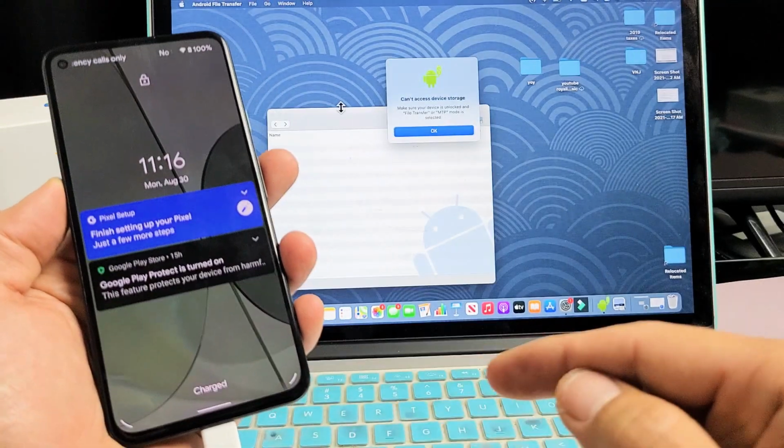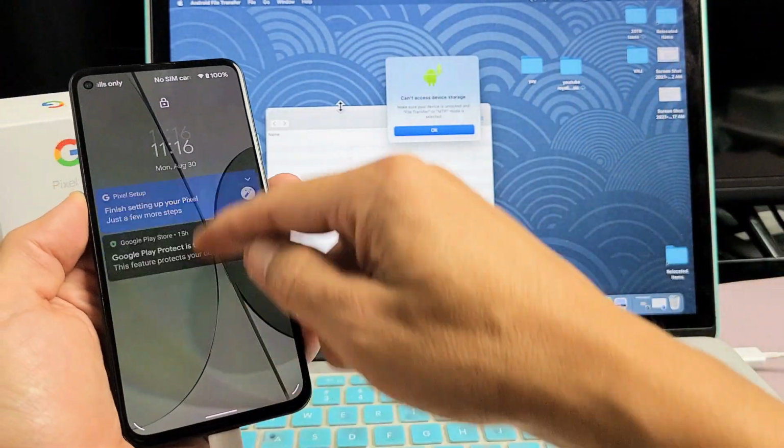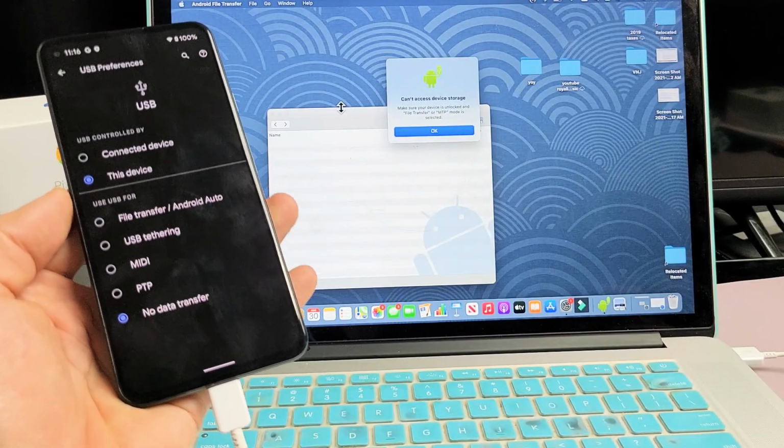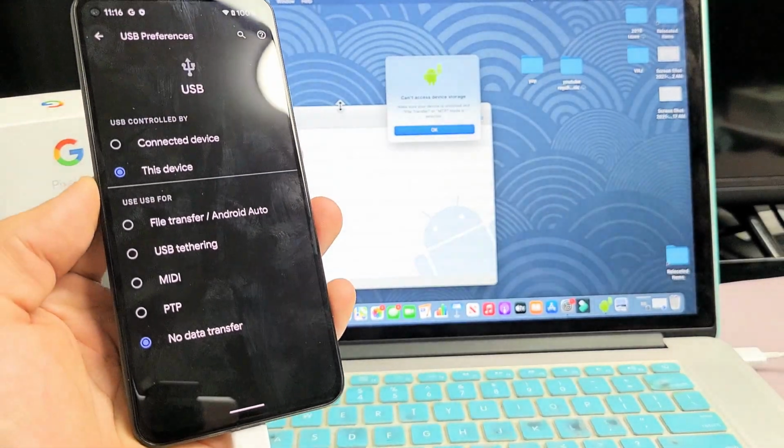Now I'm going to go ahead and log in. Don't worry about what's happening to the screen. Let me log in first. So I'll log in. Now this should pop up, okay?